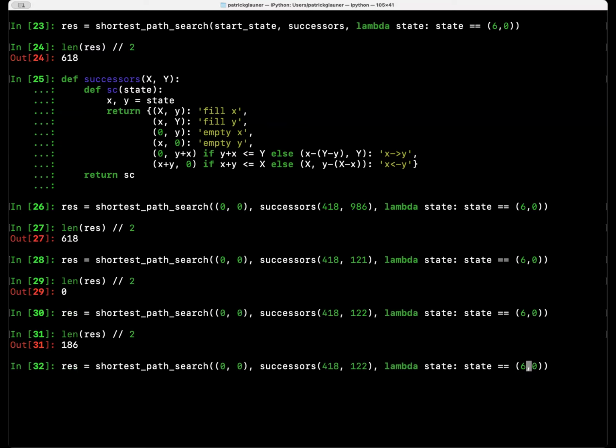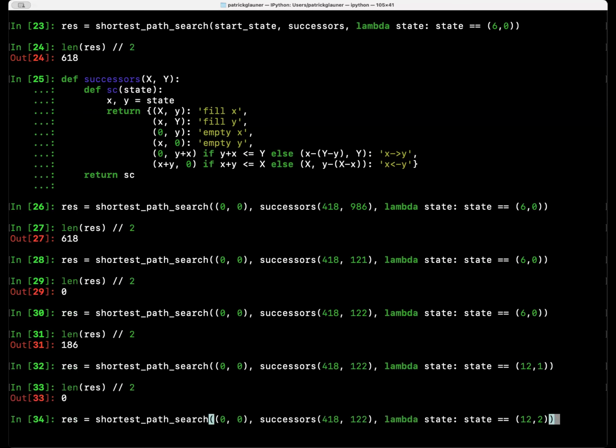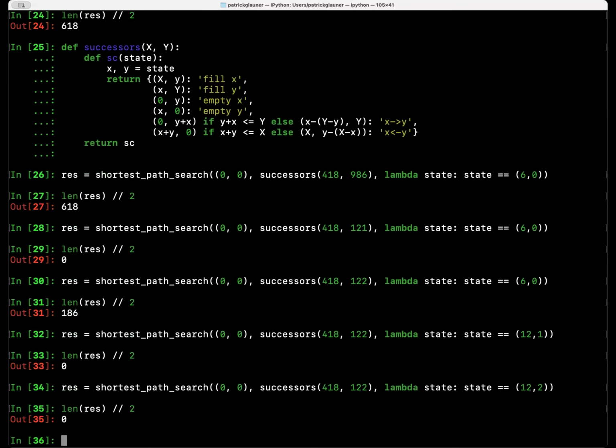We could also change the goal, for example, like this, and figure out no solution. Put in a 2, also no solution. So you could try out some settings where you would see if you can actually find some settings that work, some settings that don't work, and whenever you get a solution, it's the shortest path.